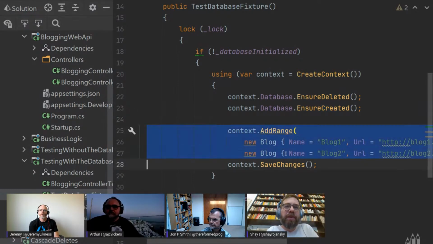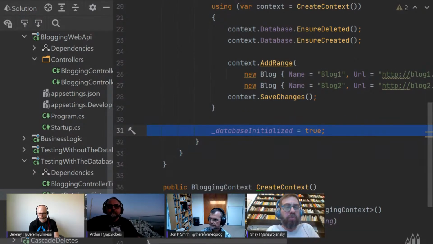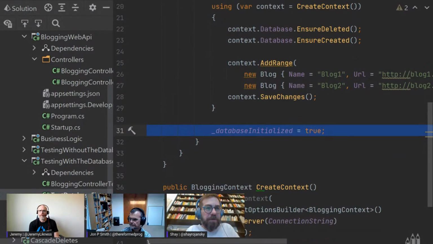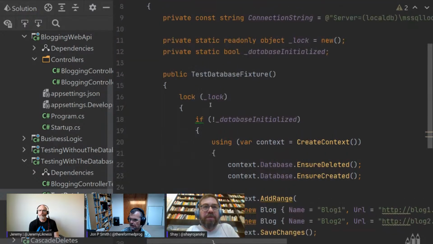And then we're going to seed it with a little bit of data because we want to query against it in our tests at some point, right? So we seed it and we save those changes. And at the end, of course, we set database initialized to true so that this thing only happens once. Now, because we're in a parallel world, because of parallelized unit testing, this constructor could be invoked multiple times in parallel. So we have a lock here simply around the creation and the seeding of the database. That's the only thing here. It's actually very, very simple. That's the only part in this specific scenario which we don't want to parallelize.